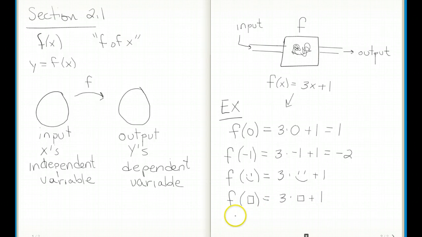So maybe when I plug in something like f of 2x, this should not make us nervous, because we just plugged in something before, and what does it say to do? It says to triple the input, that's our rule, and then add 1. So our input is 2x. We triple the input and then I add 1. See, the form is all the same. Well, it turns out this one we can rewrite a little simpler, because 3 times 2x is 6x, so this is 6x plus 1.